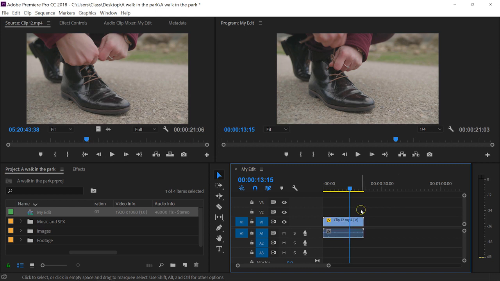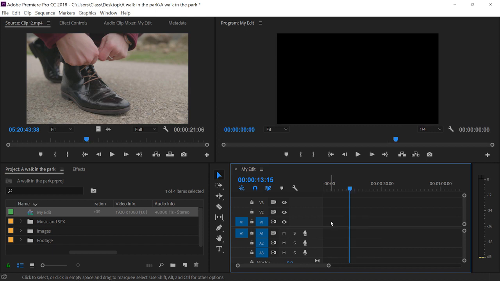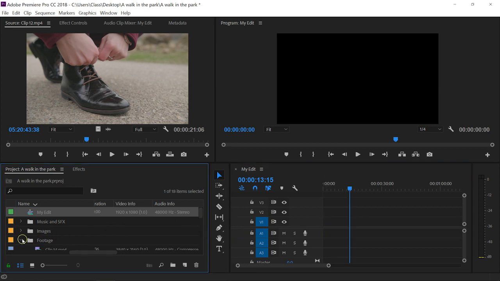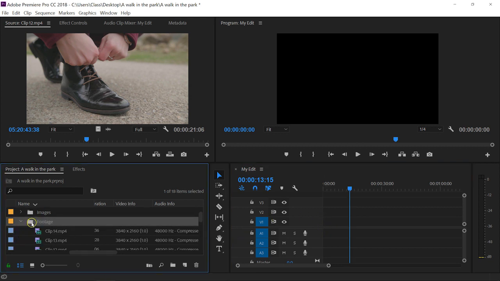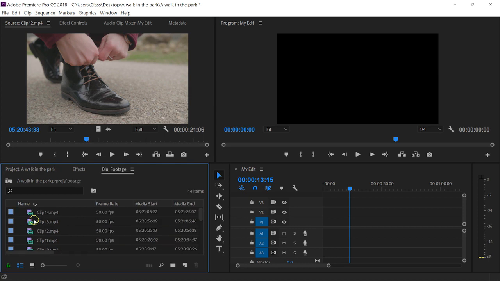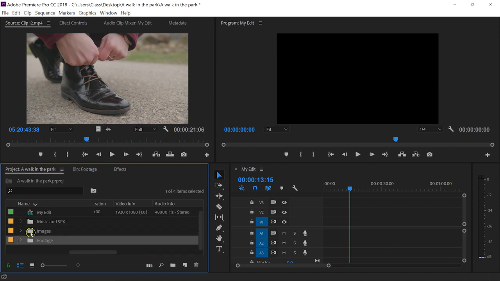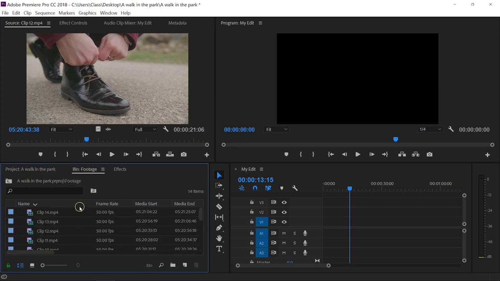Alright, we have our clip in a timeline, but what I'm going to do now is select that and press the delete key on my keyboard, because this is not really a good way to edit videos. Let's go back to that footage folder right here. What I can do, for example, is double click on the folder itself, and that will open it up in a new tab right here on top. And I can also drag that tab to a different location. So let's say that I wanted to have it next to my project tab, like that, to the root folder, where I have all my folders, and then next to it I have my opened bin folder.